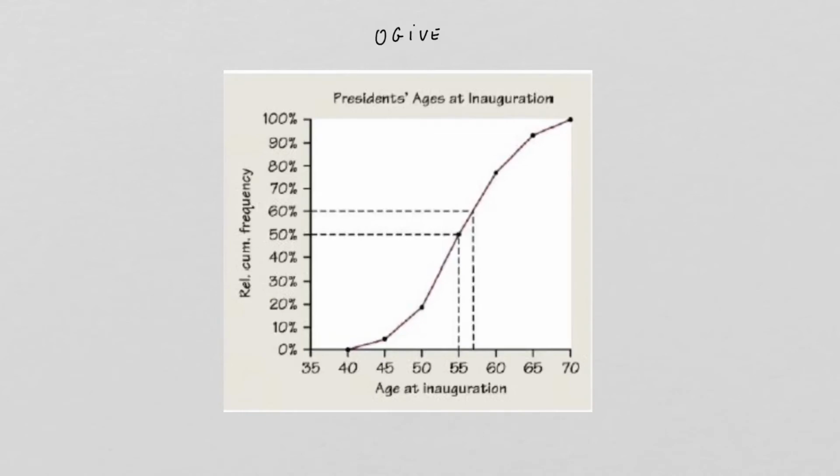But what if I'm interested in the 68th percentile, which is somewhere in here? And you have to be really precise when you do ogives. So 68% is somewhere in here. You draw a horizontal axis parallel to this axis until you hit the curve, and then you draw a vertical axis parallel to the y-axis until you figure out that age could be, I don't know, it's probably 59 years old or 60. For me, it's not precise because I'm just using my hand, but this is how you find the percentile, okay? Of course, if you're 70 years old, you're older than everybody. You don't need any, right? 100%, go down, it's done.